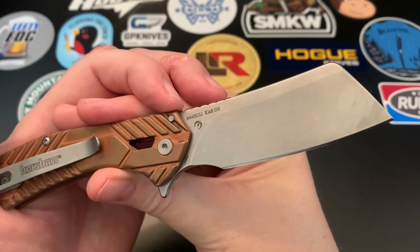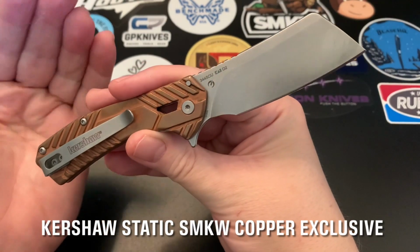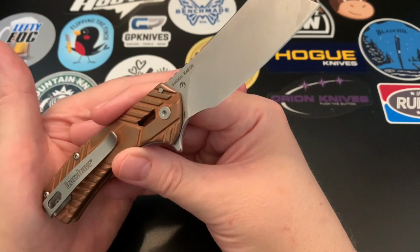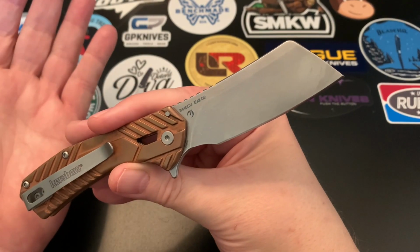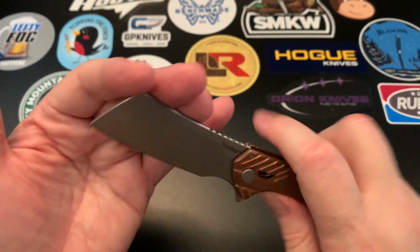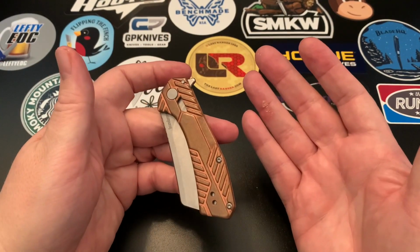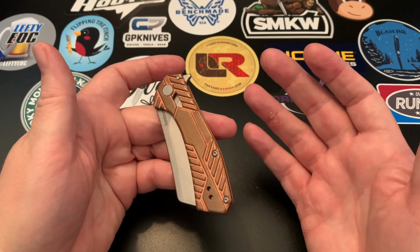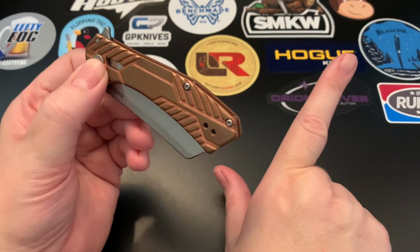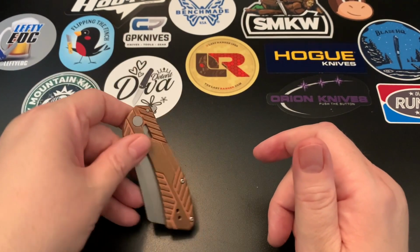I always forget the name of this knife. I look down at the screen. I don't understand why I forget the name of it. It's kind of a name that just does nothing for me. But the knife, I think it's great. This one is in D2 steel, and this would be my number one user knife because I carry it, I don't know, as a backup around the house. It's placed on my shelf up there within easy reach, and it's my go-to user knife.